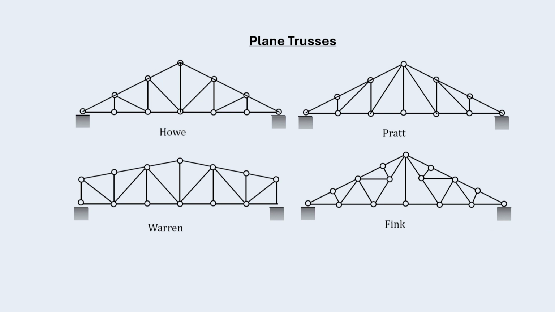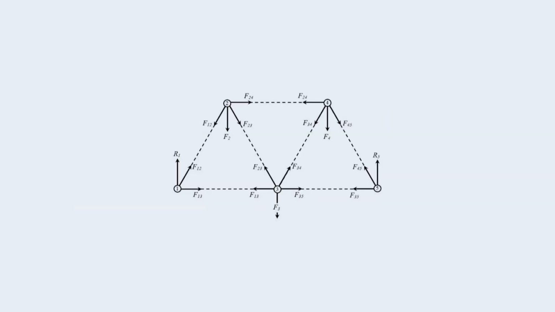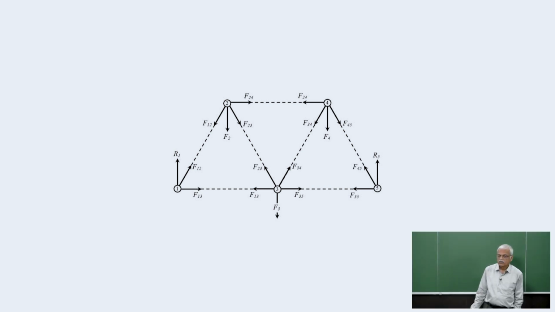So as I was saying, this is a little bit more in detail, just to show that if you look at the internal forces here, because of the pin joints and because the members are thin and the assumptions which we made, the internal forces are always axial in nature. You can see that the complete dotted structure is the whole structure, and you can also see the arrows which will tell you the internal forces on each member.